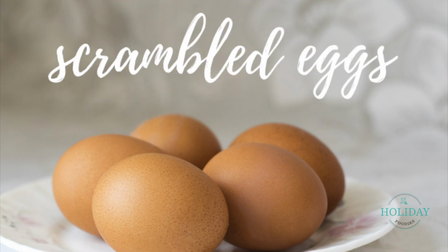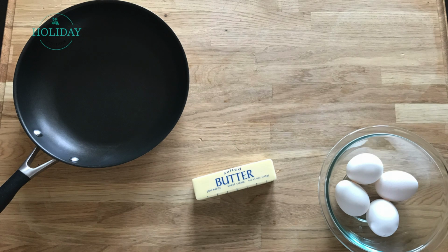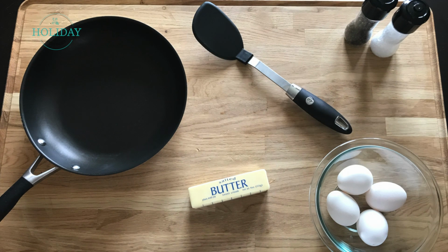For scrambled eggs, we're going to need a few basic ingredients and supplies. We're going to need a nonstick frying pan, some eggs, some butter, salt and pepper, and a cooking utensil. We recommend using a rubber spatula or a wooden spoon.